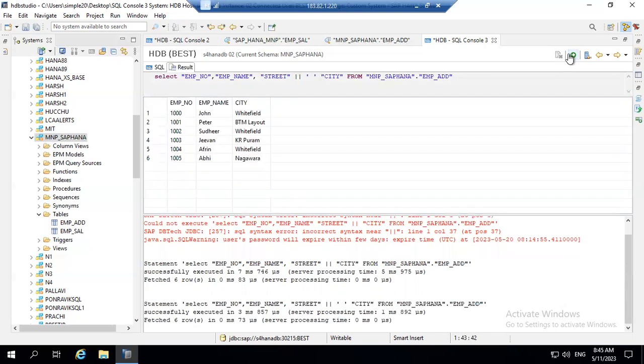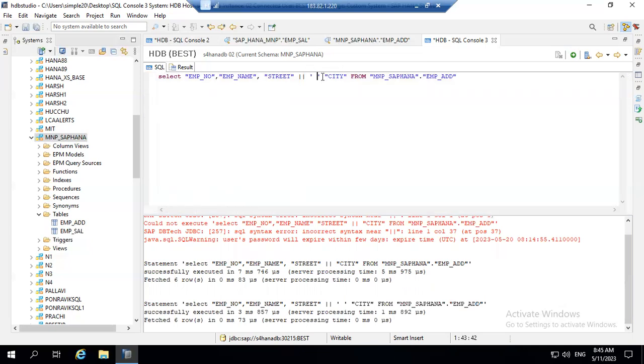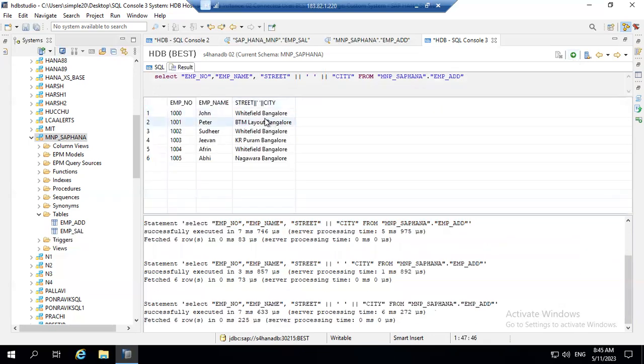Then Whitefield and city come in separate. Yeah, one more pipe symbol, I missed it. Now let's execute. Okay, now between Whitefield and Bangalore a one character space came.